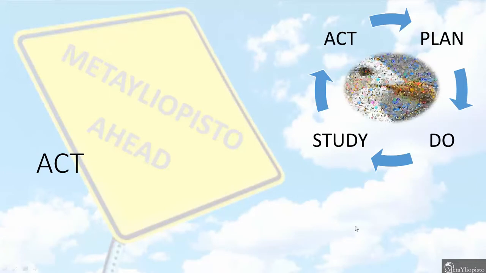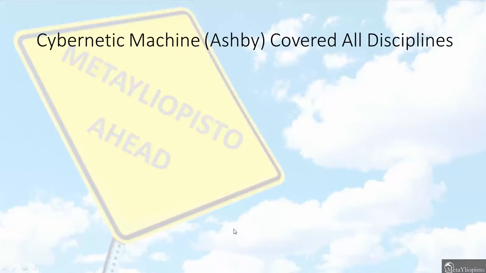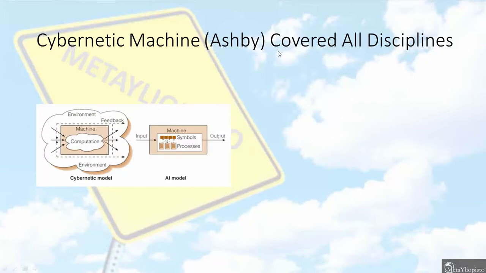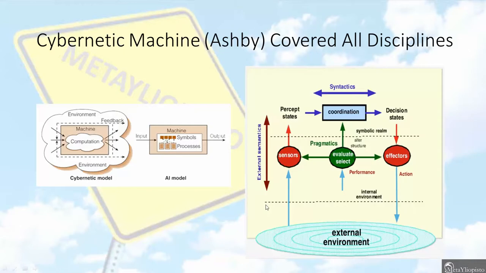Then we will start. This is the activation part. The purpose of the 10 systems. The cybernetic machine is one approach also to this 10 systems model. We have a cybernetic model and an artificial intelligence model. And here we have the external environment, a larger picture extended from this. We have sensors and effectors, and here is the logic for the cybernetic machine, which is assumed to do something like any of the 10 systems do.